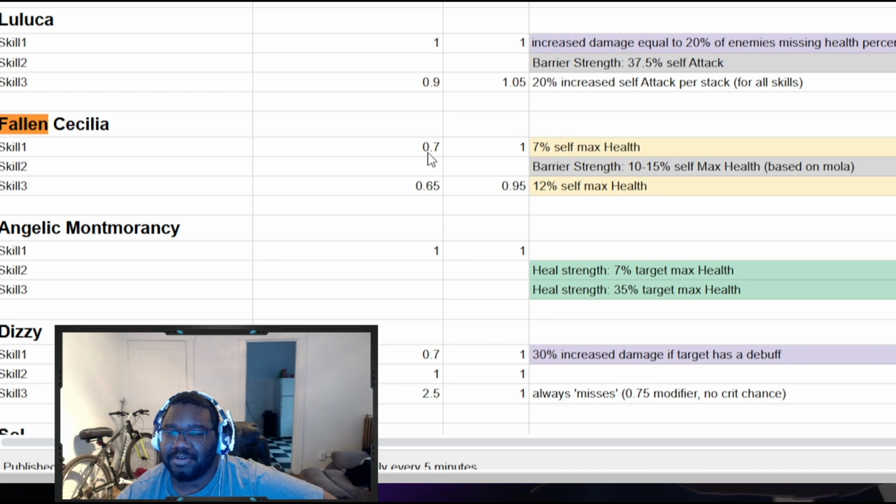Now, we don't know how much this 7% is gonna increase. I'm sort of not gonna increase the attack percentage where the attack is, you know, stuff like that, but the 7% might get increased. The barrier strength is 10 to 15% of our max health based on Molas. Yep. So we're at max, so 15%. And our S3 is 12% of our max HP.